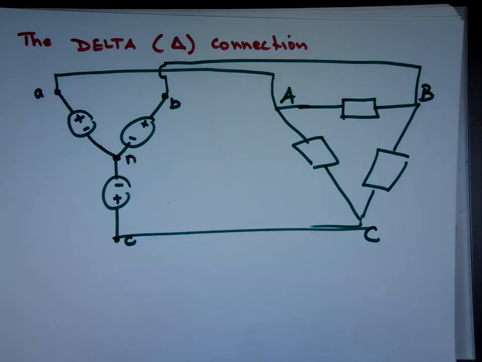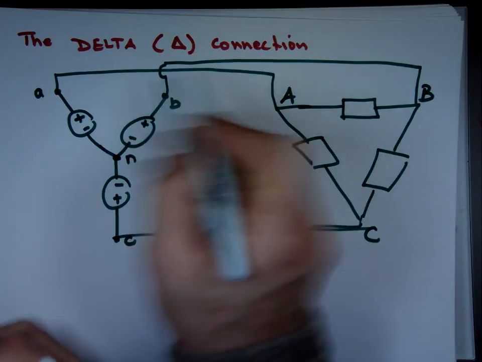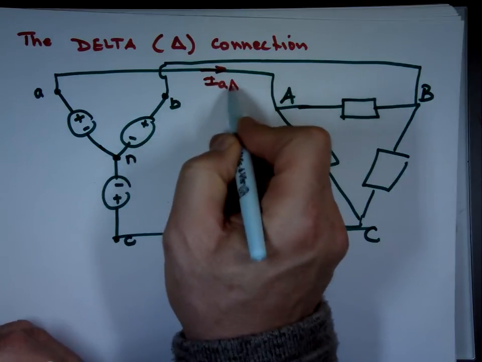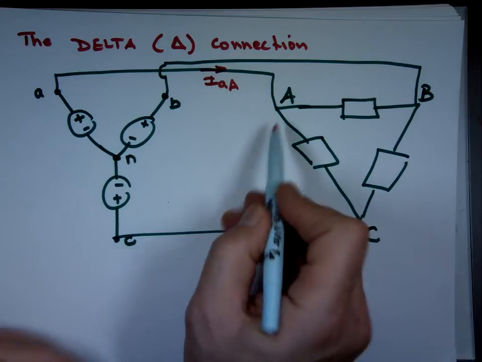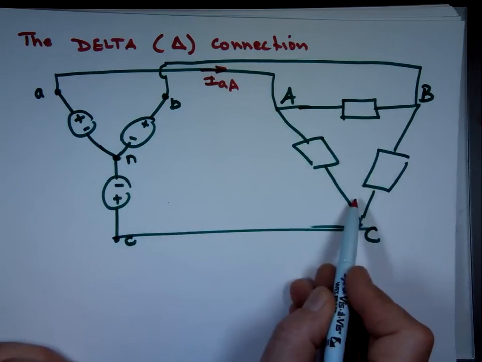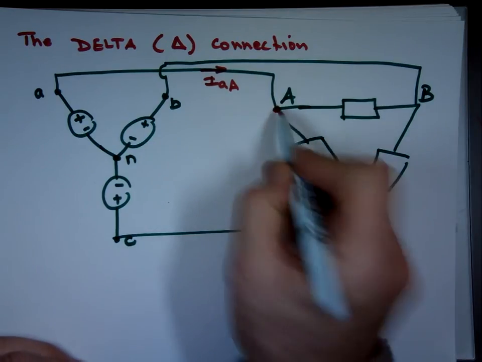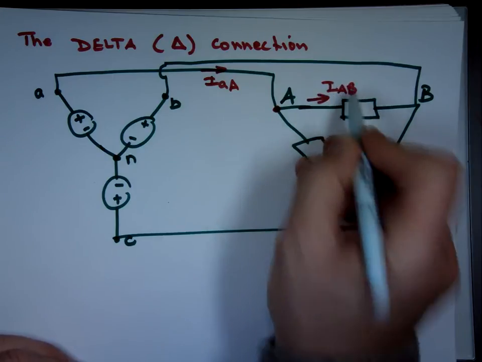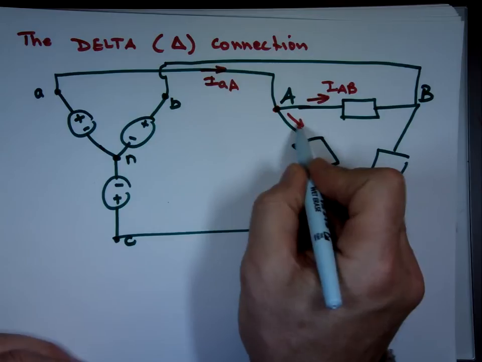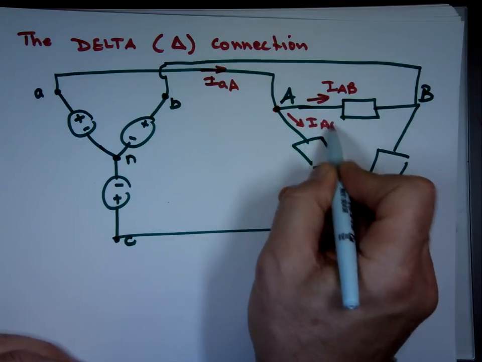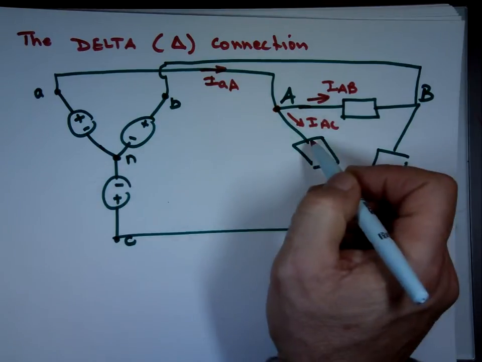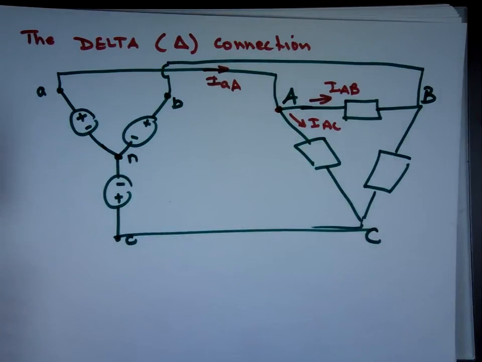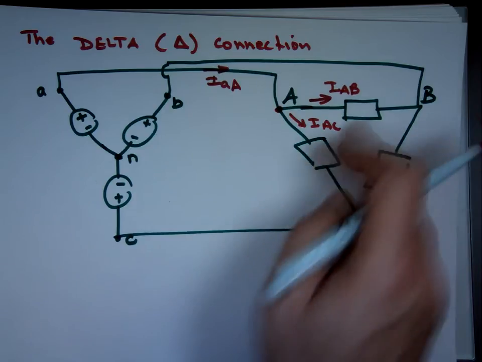the problem here is that the current going in, I sub AA here, from here to there, does not equal this current. That's a node, so you've got to find what that current is. If I label it this way, and I label this one, for example, this way, I sub AC, this current equals this plus that. Where in Y to Y, this was the same one going through the load. Here it is going to split. So it makes it a little bit challenging.